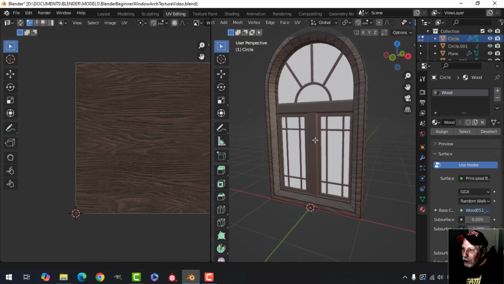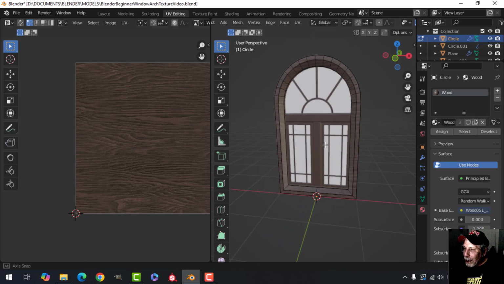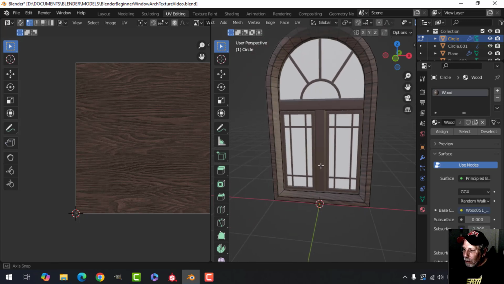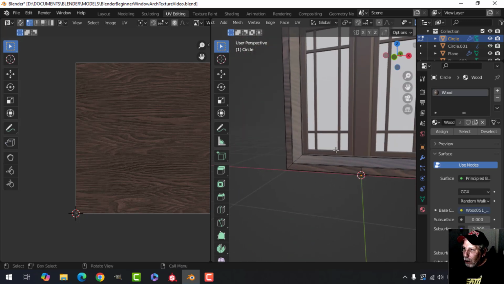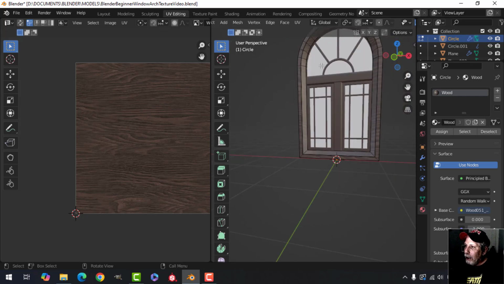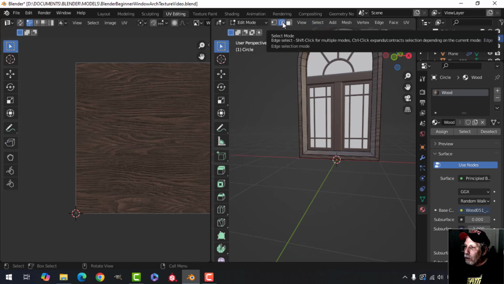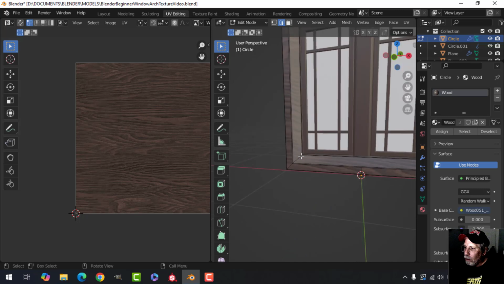Now, I'm just going to show you a way that you can do this, and I'm not going to expect that it's going to make a lot of sense, but just follow along anyhow if you want to texture your window. So what I'm going to do is scroll down to the bottom and make sure I'm in edge selection. To do that, I can scroll my mouse wheel again, come back up. Remember, it's this middle one, or you just press 2.